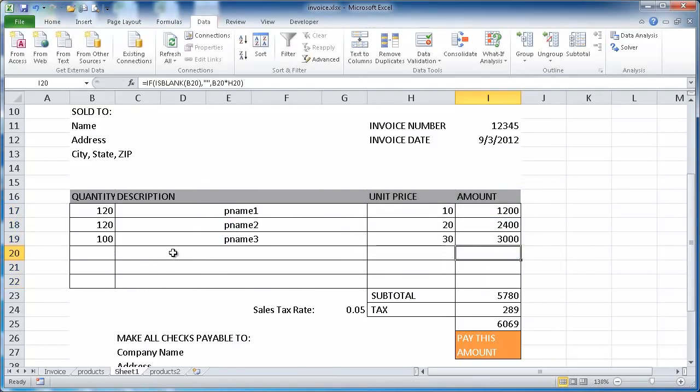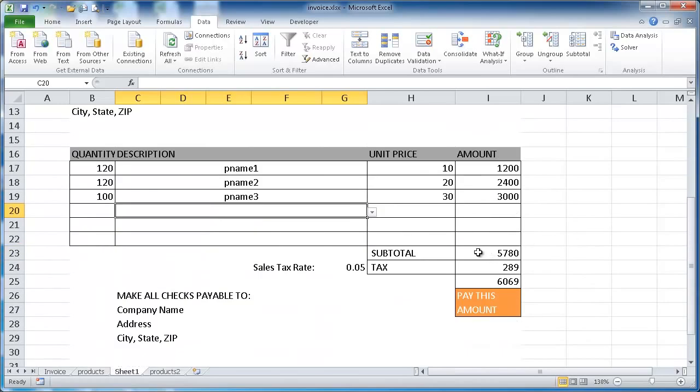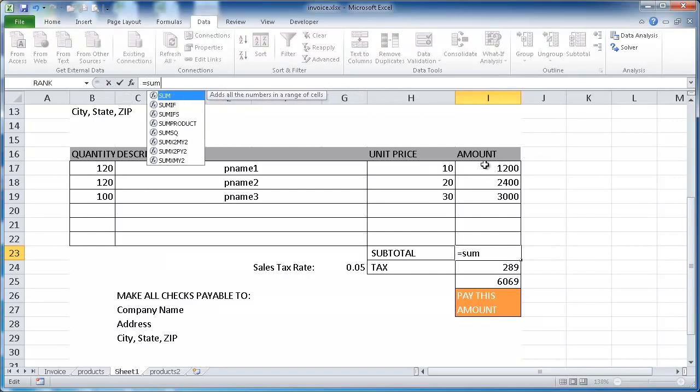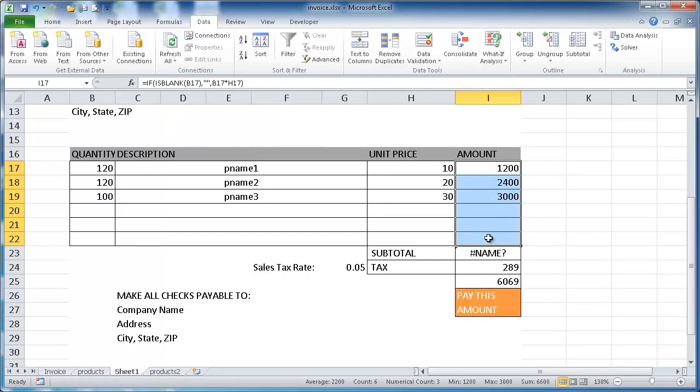So now it's pretty much done. Now I can just verify, right? Oh, wait, we still have our subtotal. So this subtotal formula is basically equals the sum of this area here. Oops, press Escape. It's going to be the sum of this area.